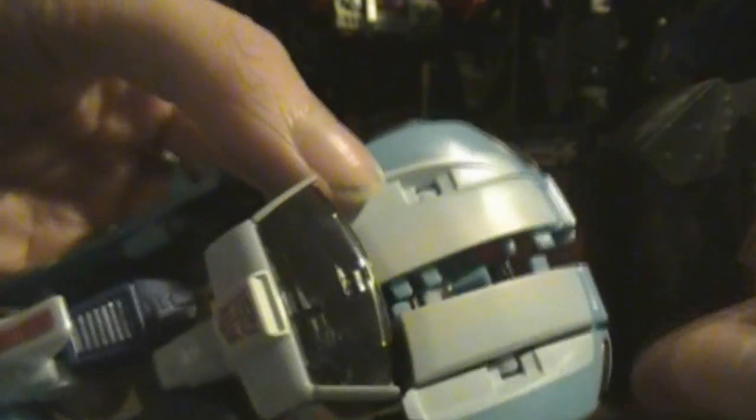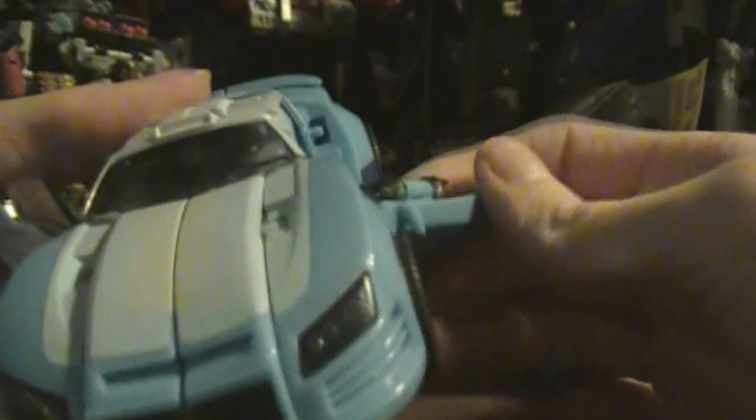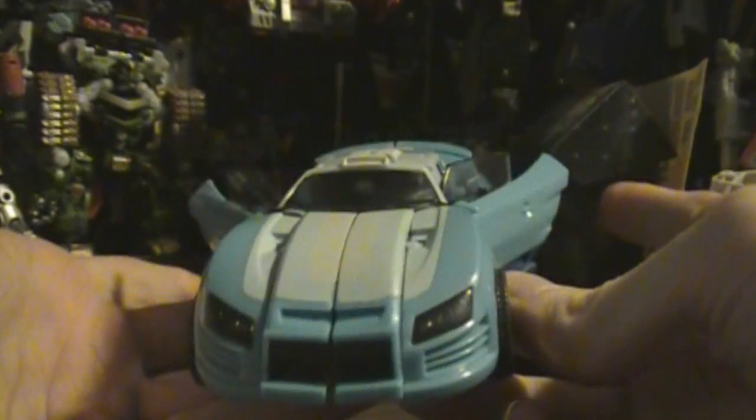First, move the arms up into the shoulders. Then start to move these back heel pieces around — obviously, to become the back of the car. You'll want to line up these feet so that it will have the clearance necessary, and get it down like this. Next, move these panels, slide them across and click them into place so that we can start covering up Blur's head. Completely fold the now lined-up back section across the knees. Also flip these windows from the inside skirts — this will make it easier. Hey, look — opening doors. That's pretty nice.